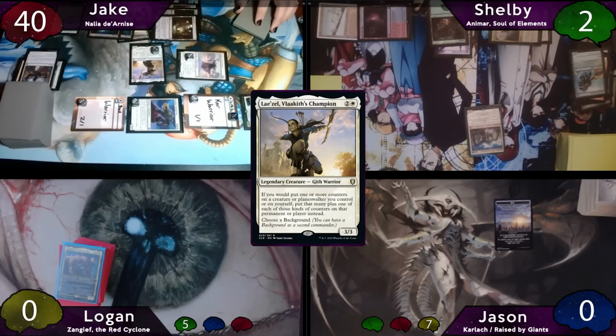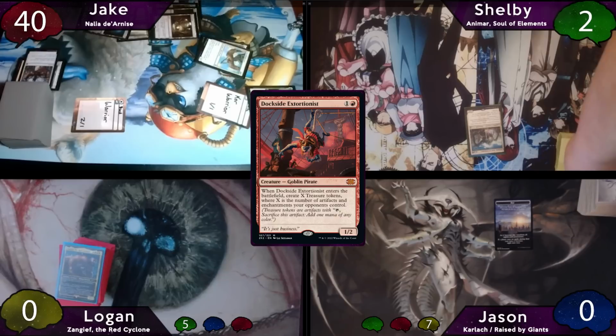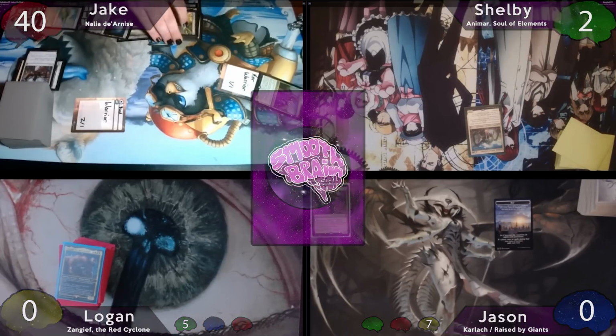Jake then passes the turn to Shelby, who's praying for a board wipe on the top of his library. However, his deck is not so kind, and the top card is Dockside Extortionist. And so, with no way to get out of this situation, Shelby will concede. Congrats, Jake, on the win!